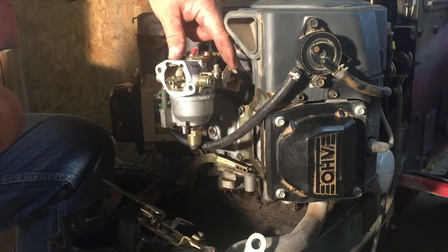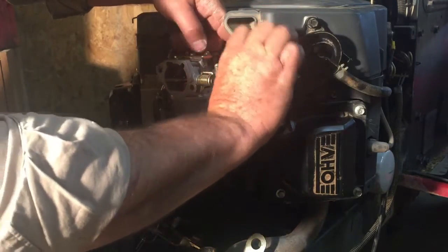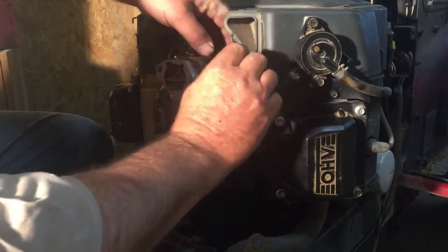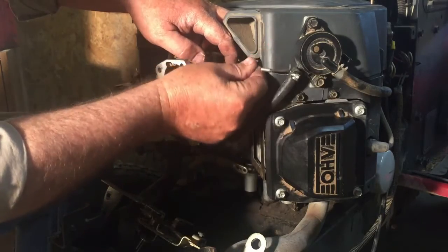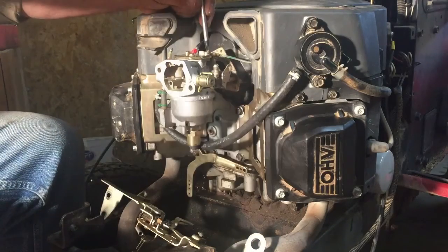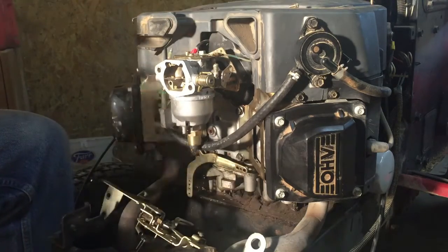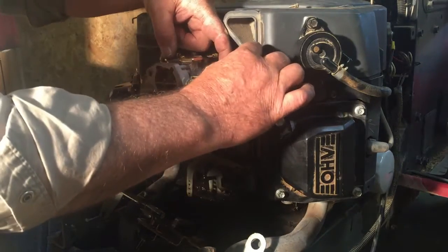Get out of my own light here. Little plastic sleeve that's got a notch in the back that wire's got to slide in and then fit up in that notch. Spring out of the way. I might need to pull that out just before I get that wire off there. Oh yeah, now we can get it. You find the notch. Okay, it's right there on top.